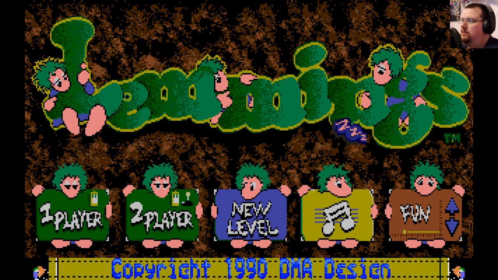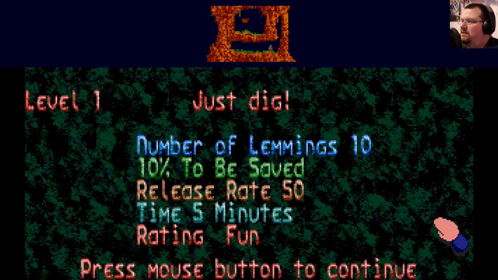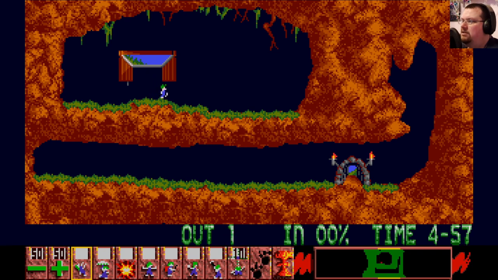All right, one player, let's begin from the beginning. So level one, just dig. Number of lemmings 10, 10% of them to be saved, release rate 50, time 5 minutes, and rating is fun. Okay, so on this level, all we've got are the diggers. So we click on the diggers, and we dig. And wait for them to dig. And they will keep digging until they break through, I think. There we go. And then they'll just wander off, eventually heading towards the exit.